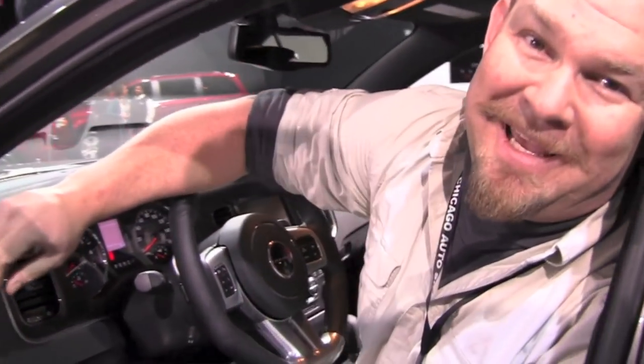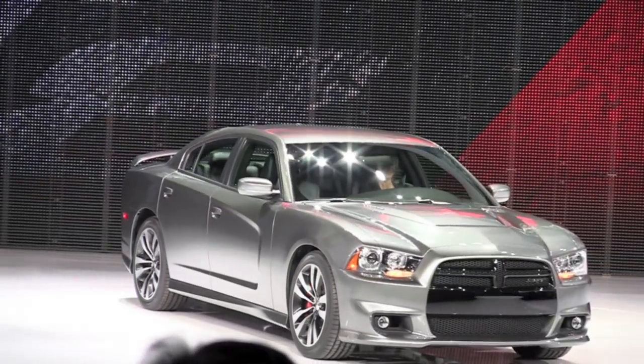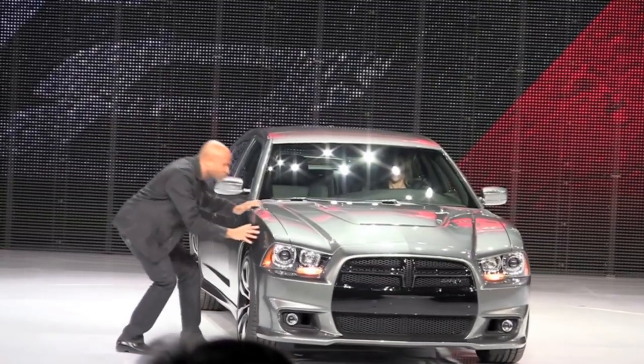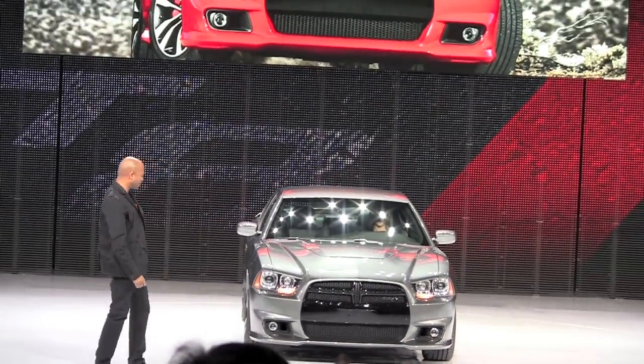Trust me, this is going to be one of the fastest four-door sedans available in America. And with four doors, you can go 175 miles an hour and bring the family along. That would be a winning combination, huh? Yeah, you can bring the kids with, so their little faces will get stuck to the back, and then, you know, the G-forces will tear their cheeks away. It'll be great. I love this car. I've been waiting for this car for so long. I get mine in about 3 months.